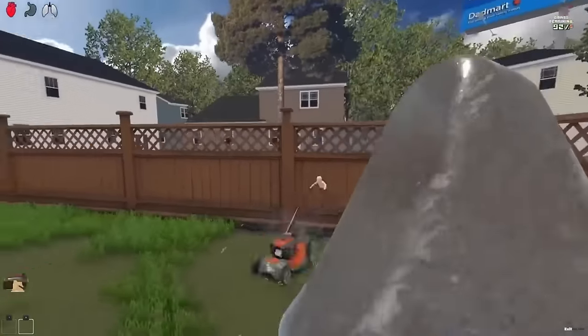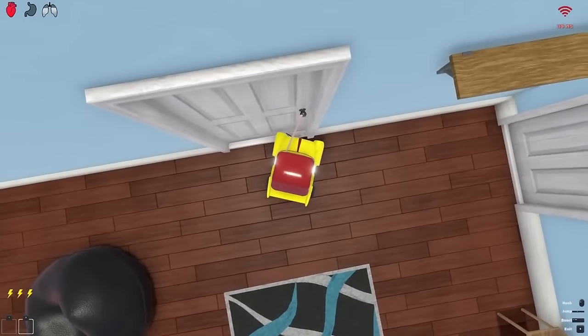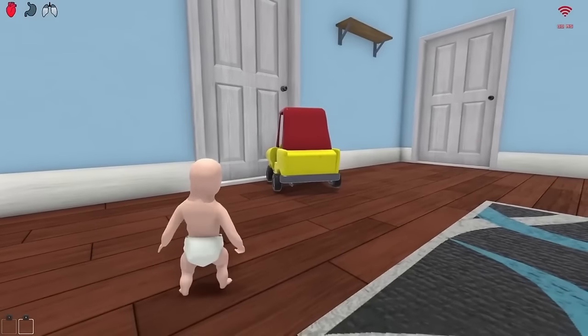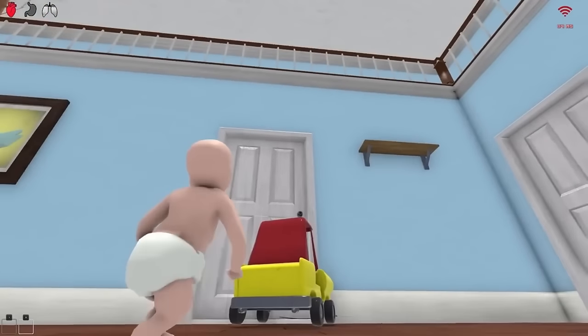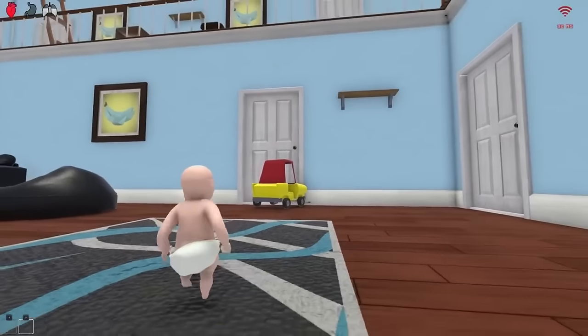All right, let's go ahead and pinch the door closed with the little vehicle here. Okay, that is a closed door if I've ever saw it. Hopefully that stays. Okay, now I run around to the other side and I grab the TV. The cord should stay stuck in the door frame here. You can see it right there, poking through.